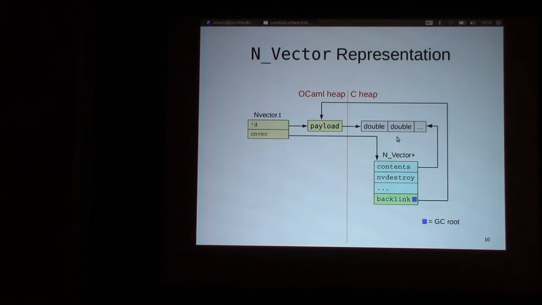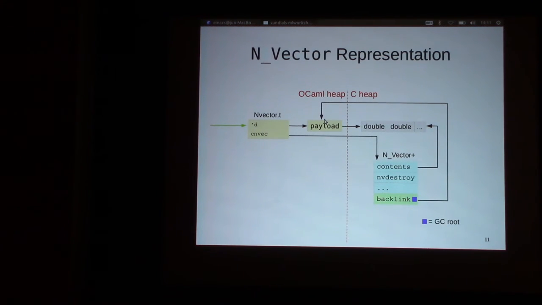But unlike an ordinary vector, we secretly allocate one more object behind the n vector structure. And we use this word to store a link back to the OCaml payload, the big array. Okay, and we register this backlink as a GC root so that as long as this structure is alive, so is this payload.